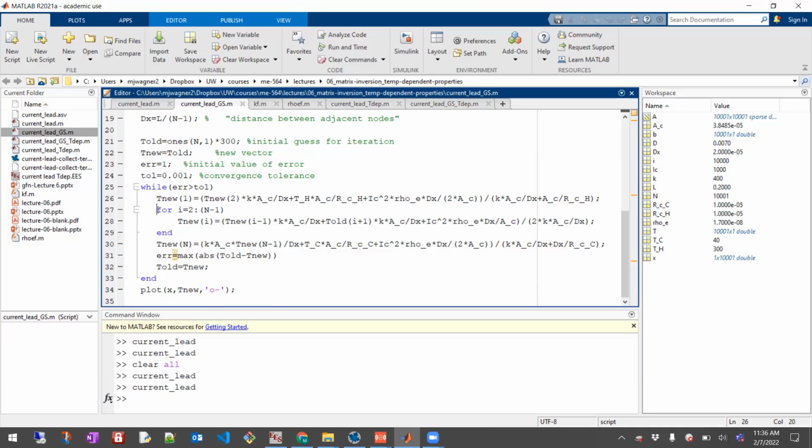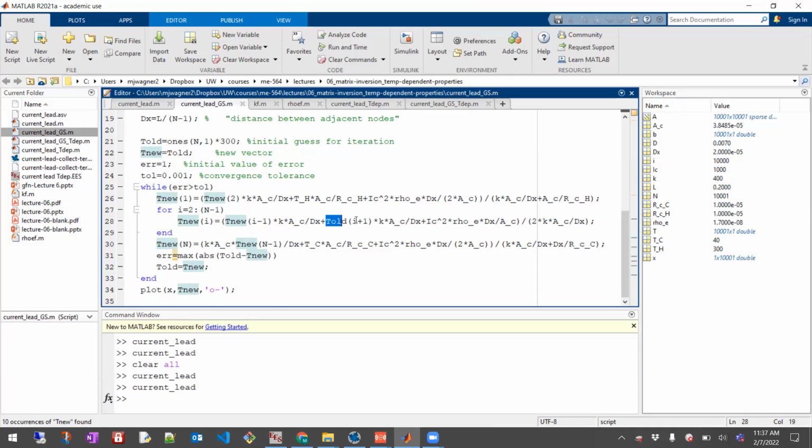Okay, then we do the same thing for nodes 2 through n minus 1. We compute a new temperature, T new I, in terms of the stuff that we've just guessed. If we happen to have computed a new temperature for the temperature that we're using over here, great, we can use it right away. And you see that here, T new 1 for I equals 2 is going to be T new 1 here. So this temperature is going to be used directly right here. And in every subsequent iteration or loop through I, this is going to be the thing we just calculated.